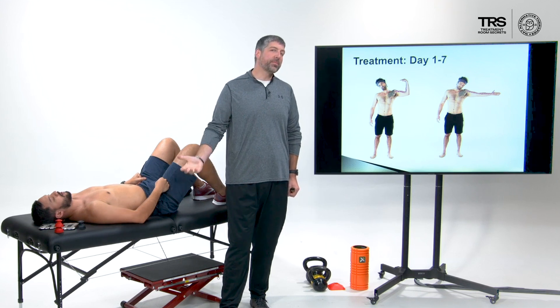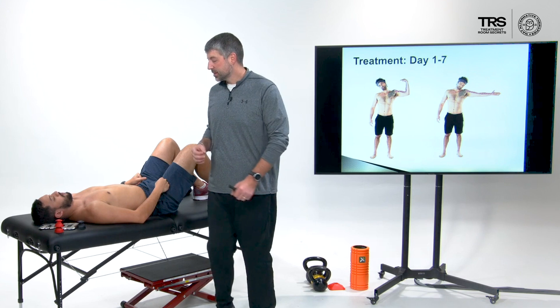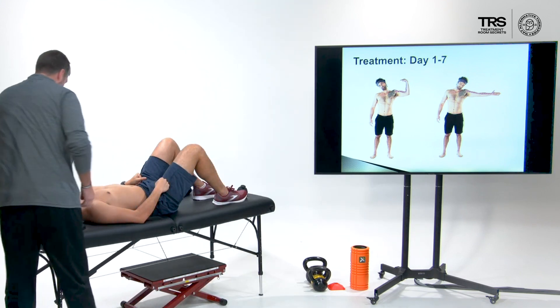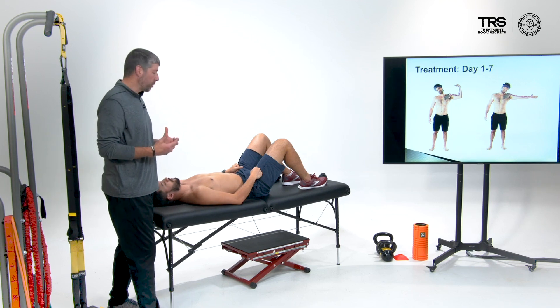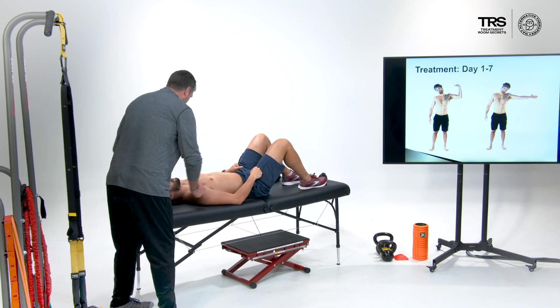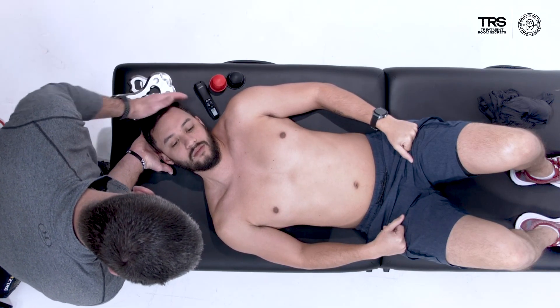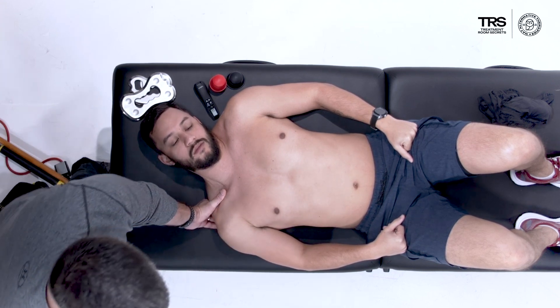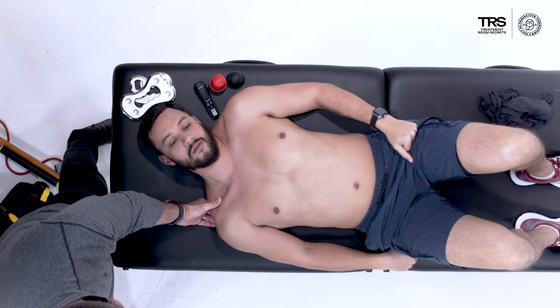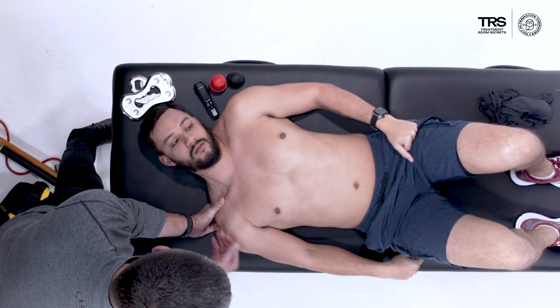So if I can start to free up that nerve, we restore blood flow and oxygen to that area, and we'll start to down-regulate that painful response. So how I do that with our post-op patient — we've got several different leverage points or levers we want to rely on. First thing I do is I usually have them tip their head away. I want him to tip his head, not rotate — so he's going to tip his head there. I want to depress this shoulder if I can. They may not allow that to happen and that's okay. So now we've put this nerve on stretch here.